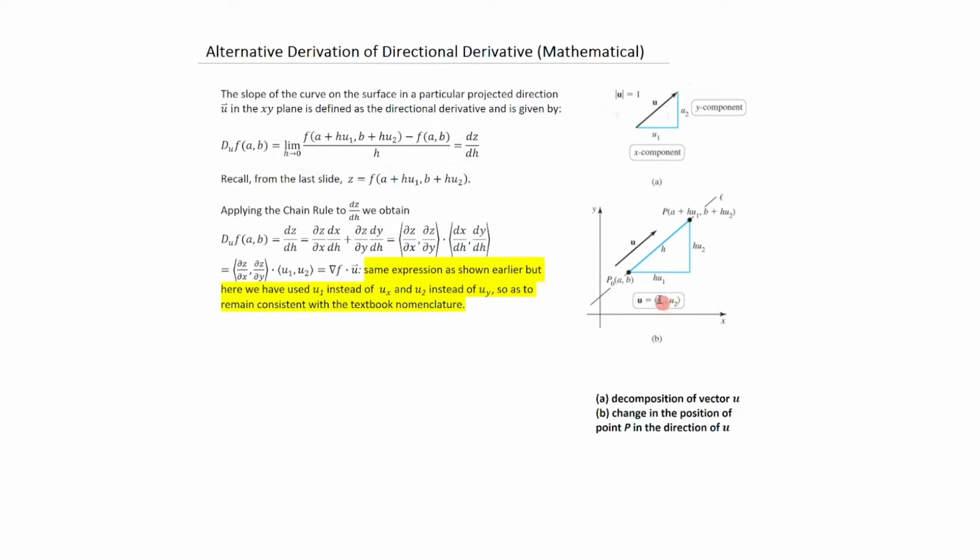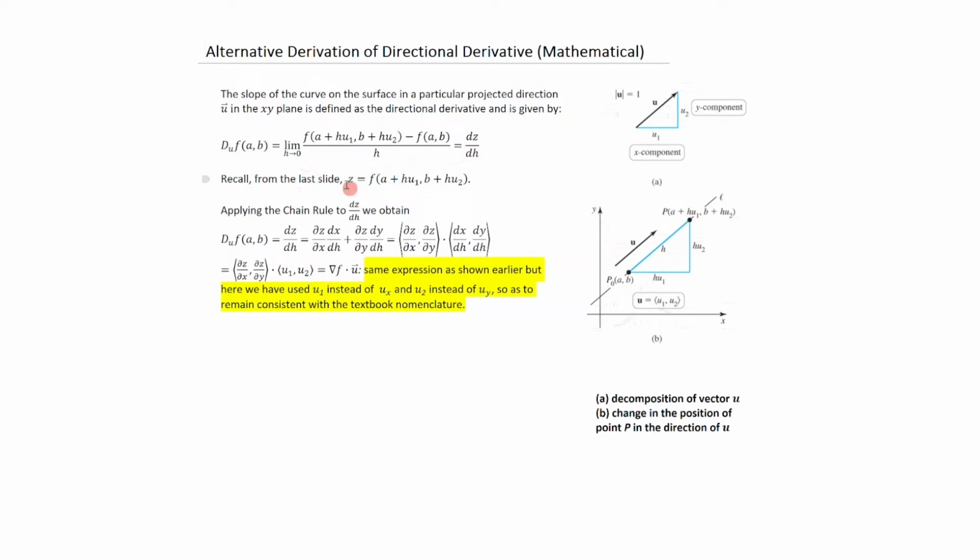If you look at it in this position here, this is in the xy plane, right? You're going in a particular direction in the xy plane, starting here. This is a point. You're moving a certain number of units this way, a certain number of units here, and this is the direction in which you're going. And the length of this is dictated by the value of h. u1, u2 are the components of the unit vector.